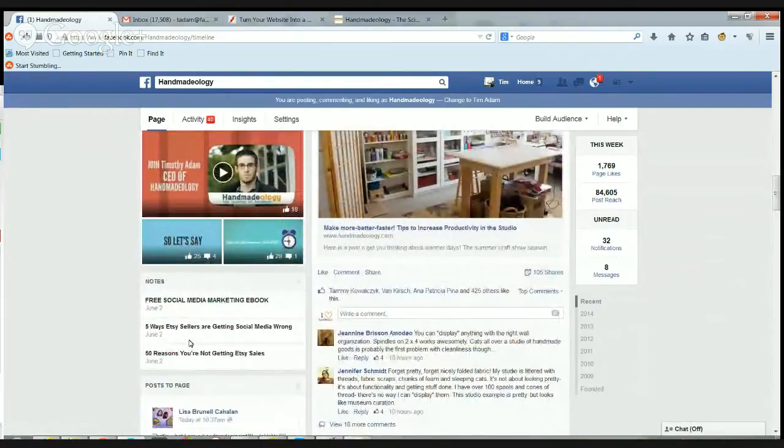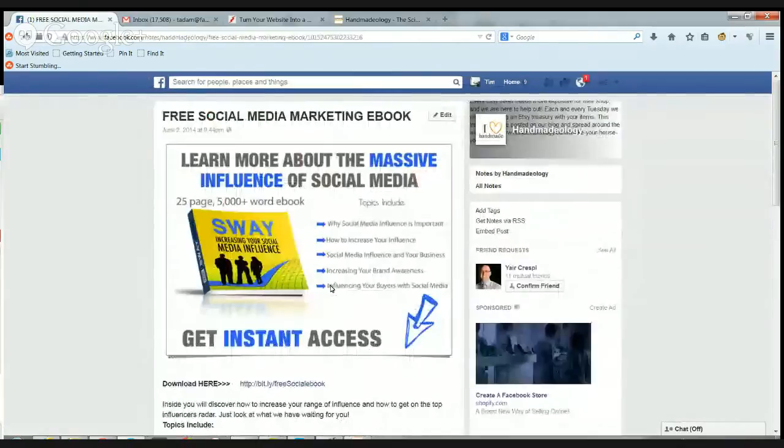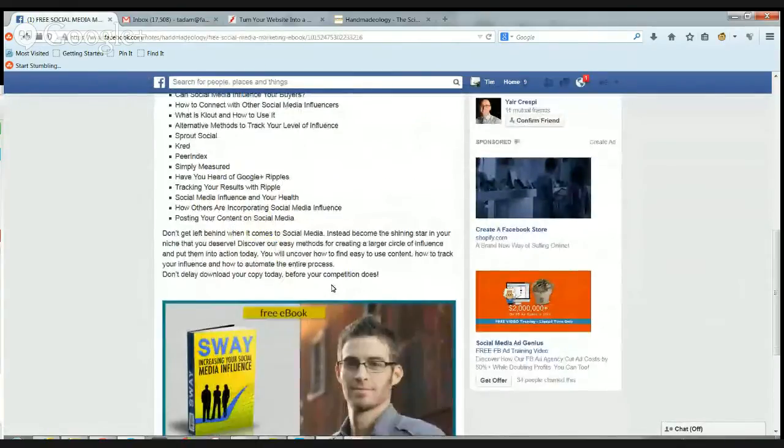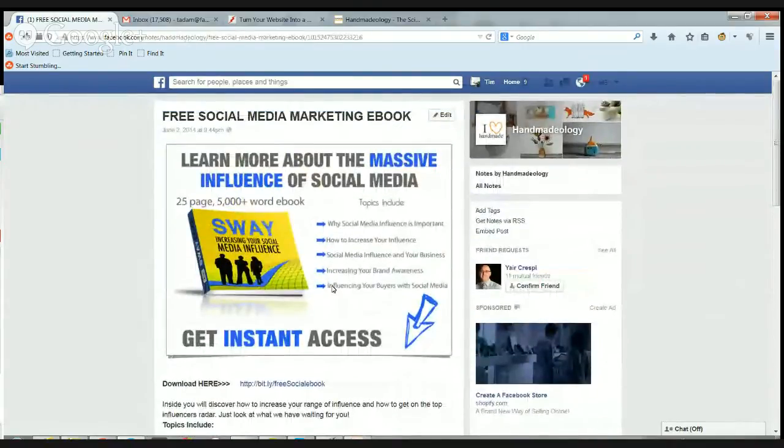If you guys have not used notes before, this is the next thing I want to talk about. This is super awesome. I started doing this a while back. But if you're not using notes, now Facebook has put them right on the side in your navigation, right on the side of your fan page, right on your timeline. And these notes are amazing, guys. You can do tons of stuff with these notes. This is a note. This is basically just, I mean, you have HTML. You can upload a picture. You can do some links. You can't do video, can't do anything like that, but it's picture and links.